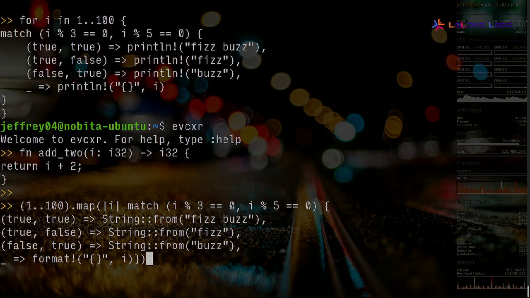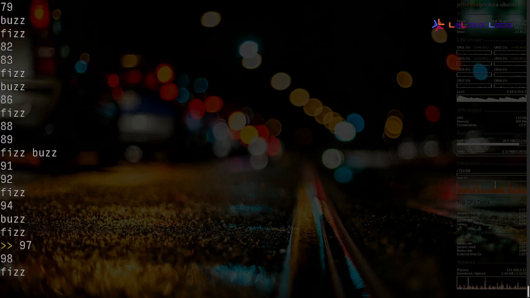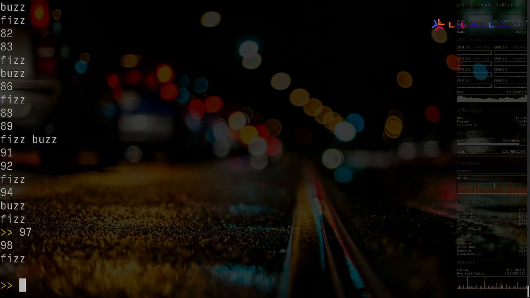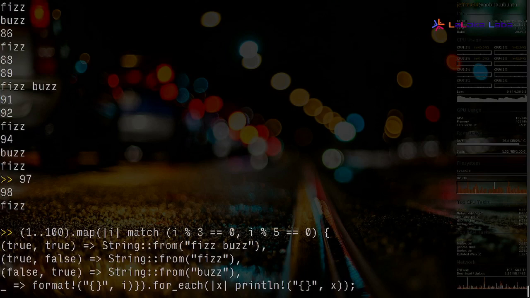And then once we have the result for each of them, we print the result. So it's rather similar.